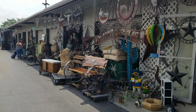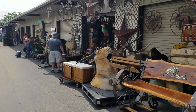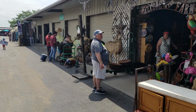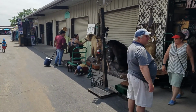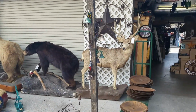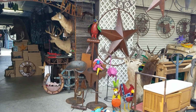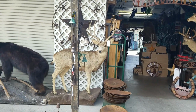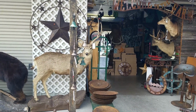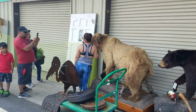There's an airport right near, but check out those mounts right there. It's big old huge mounts. Like I said, you never know what you'll see. Lots of socks and hats, jerseys, stuff like that. But I haven't seen this place before where there's just a bunch of mounts. All sorts, elk, deer, bear. So they've got booths out here that sell puppies, rabbits, birds. It's the first one I've seen of mounts.